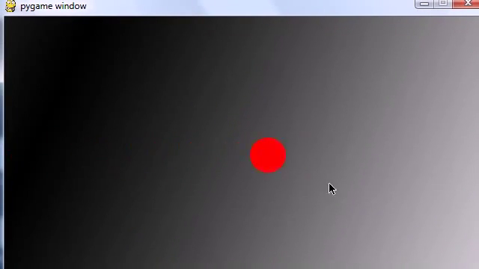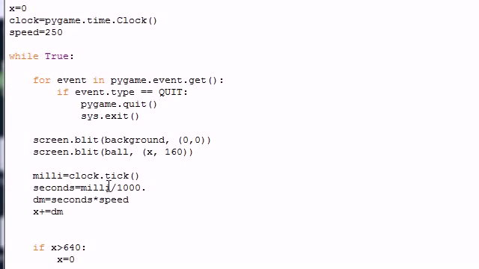And now you see we can control the speed of our ball by changing that one speed variable. So now, instead of having this ball's speed based on how fast your computer can process it, it's the same on every single computer no matter what. So that is how you can work with speed, and when you include that in your variable, speed pretty much evens out all computers and sets them all at an even level. And again, this is what you want to go for in the effect you want to achieve most of the time.